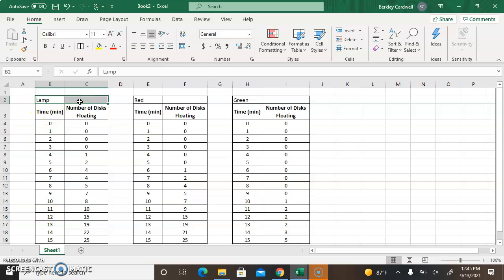So you're going to highlight, and you're going to come up to this little box under here. It's kind of underneath the word data. You're going to click the little arrow, and you want to merge and center. So right here, so it'll put lamp in the middle, and then we want to make that bold. And then we're going to do the same thing with each one. So then it makes only one box at the top. We're going to make each one of them bold.